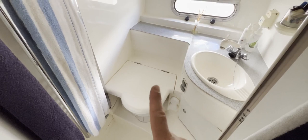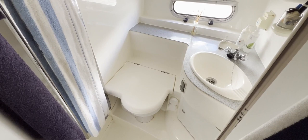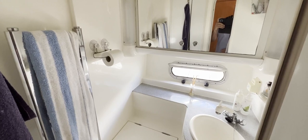In the head compartment we've got a fresh water flush electric head, with a lid as well so you can sit down — perhaps when showering at sea or if you're just tired. There's a sink in the corner with a shower head attachment, a window to let moisture out, and a mirrored cupboard unit. This boat has also been fitted with a really nice heated radiator or towel dryer, which will serve to keep those towels dry quicker — very nice indeed.